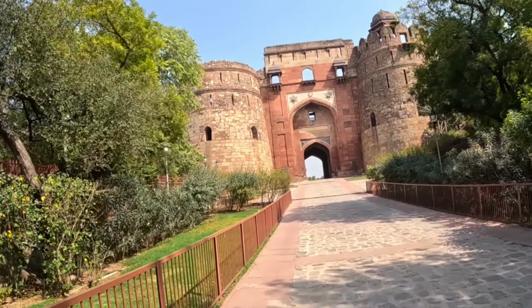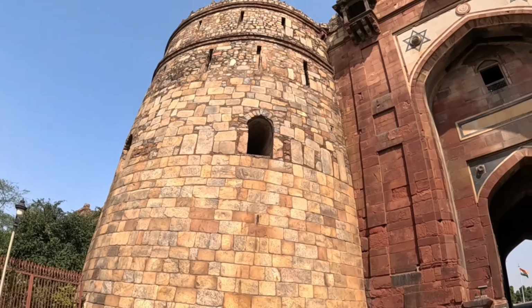The Qila itself was built by Emperor Humayun, the second Mughal emperor, but the site was pre-prepared for being an administration center of the city. He started building the Purana Qila in 1533, but he didn't manage to complete it because Humayun was defeated by one of his father's generals, Sher Shah Suri, who took over the reign and started the Suri dynasty, which lasted over his life and then fell again. But anyway, let's enter the Qila.